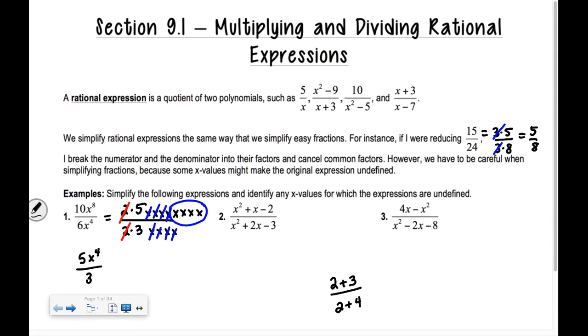Is it the same as if I canceled? Can I just cancel the 2's? No, 3/4 is not the same as 5 over 6. We all understand that concept. So for the same reasoning, when we have something like x squared plus x minus 2 over x squared plus 2x minus 3, we cannot cancel these x squareds, okay? Everybody always tries to do that on the test, not everybody, but I always have like 5 students every test that try to do that. Okay, we're not going to be those students, correct?